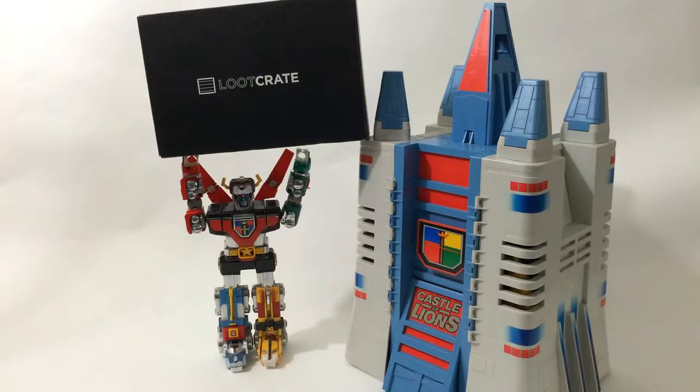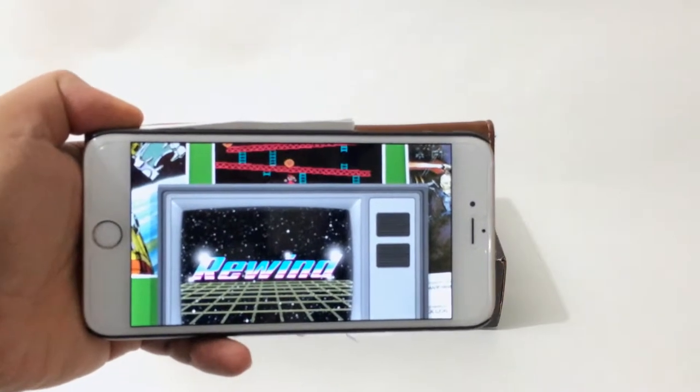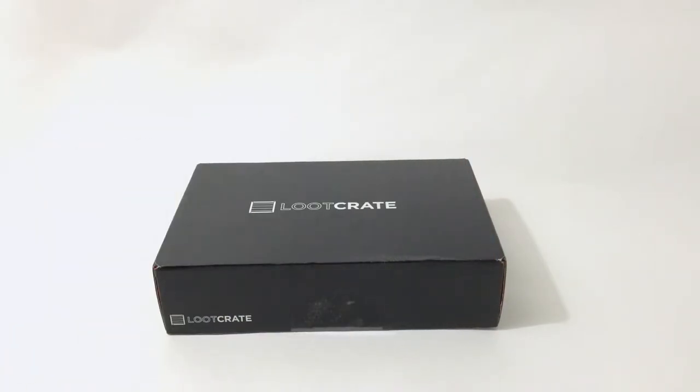And a loot crate box was delivered. So I wasn't around to accept my shipment, and I had it delivered to the Castle of Lions, and I have to thank Voltron for accepting it for me this month. This month's theme is Rewind. Let's check out what's in the loot crate.